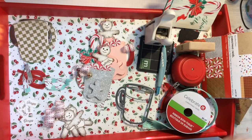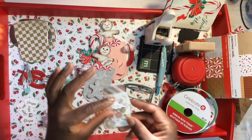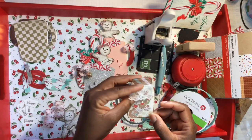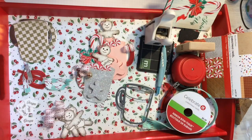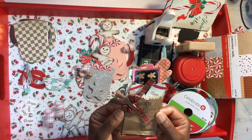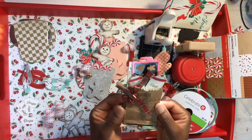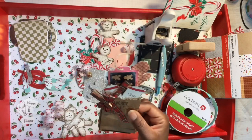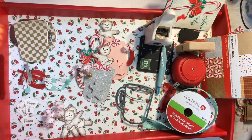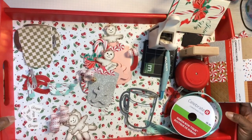So I love that. And then a little simple mason jar with a steel shaker, a stationery shaker. And then I will offer a tutorial on this one as well, but my tag bag. Super duper love this one. Okay, so once again, I'll have the video linked below if you want to check out all the products that I used. Okay, before I get started, take a look at my craft tray.